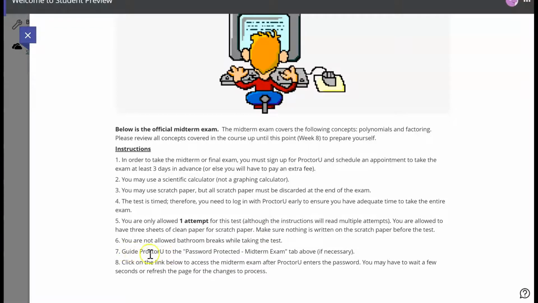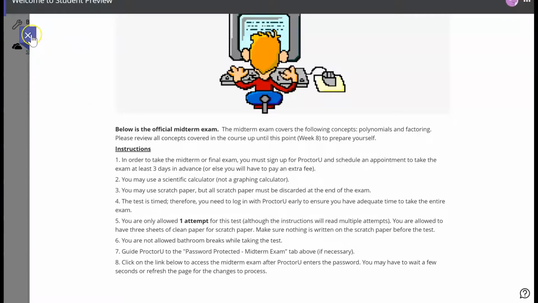Just guide ProctorU to the password protected midterm exam and click on the link. Once the midterm exam pops up, just click on that link. When you're in the midterm exam, there are some multiple choice problems and some short answer problems. By short answer, I just want you to type out the steps.